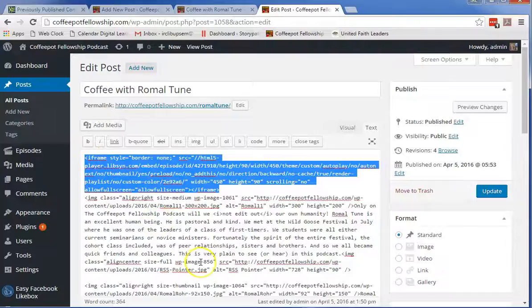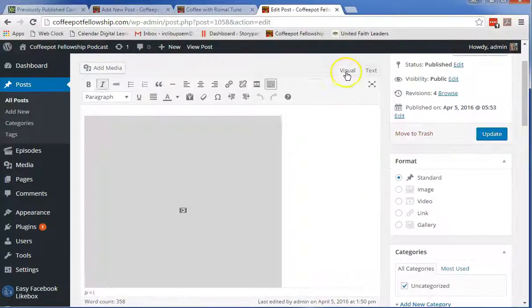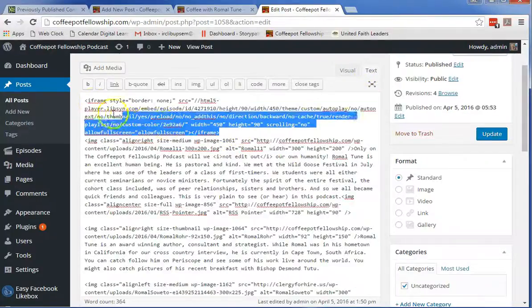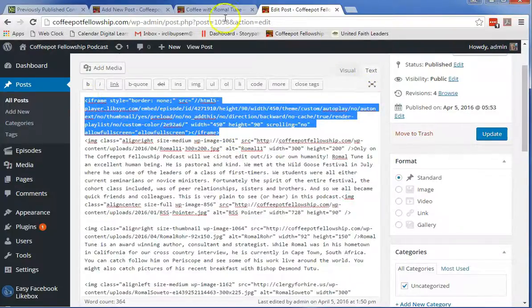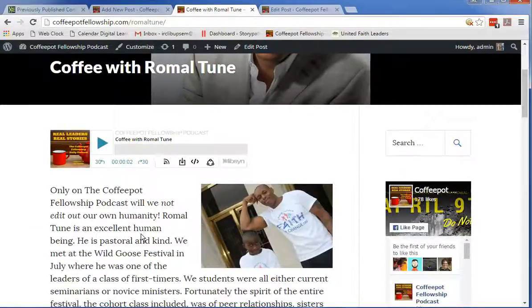And here's that information pasted into the top of my show notes. Thank God we don't have to write all this code, right? But you do need to know how to paste your player into the top in order for it to show up on my website here. Then when you're ready on your website, once this is posted and published, all you've got to do, if people come to listen, they can hit play and listen to it right here.